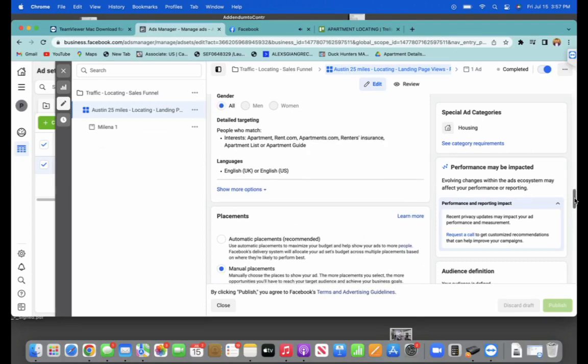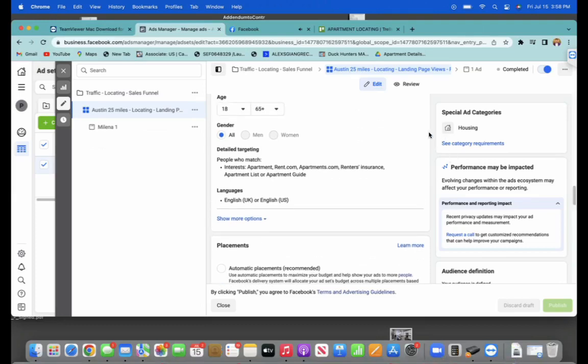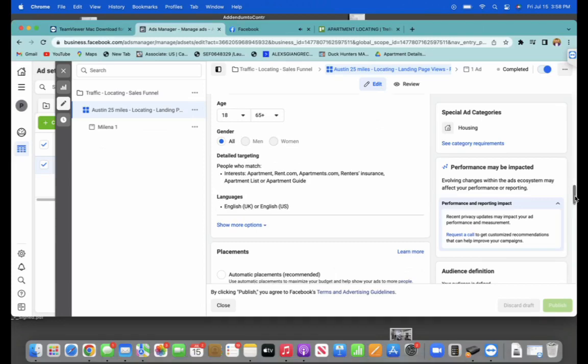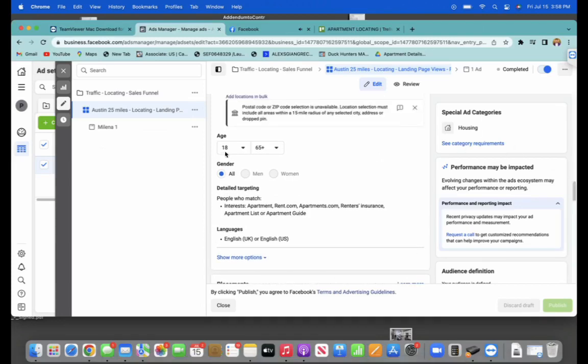But honestly, man, I'm just not going to recommend doing that. I've spent so much money on Facebook ads, and I like to split test everything, but it doesn't make that big of a difference just selecting special ad category. As an apartment locator, the way you're targeting just Austin, 25 miles, people lease apartments that are 60 years old and 20, and it's always split in half. It's always men and women. So this doesn't matter too much. This only matters for companies like a women's skincare line, where you want to select women or you're going to spend half your budget on men.